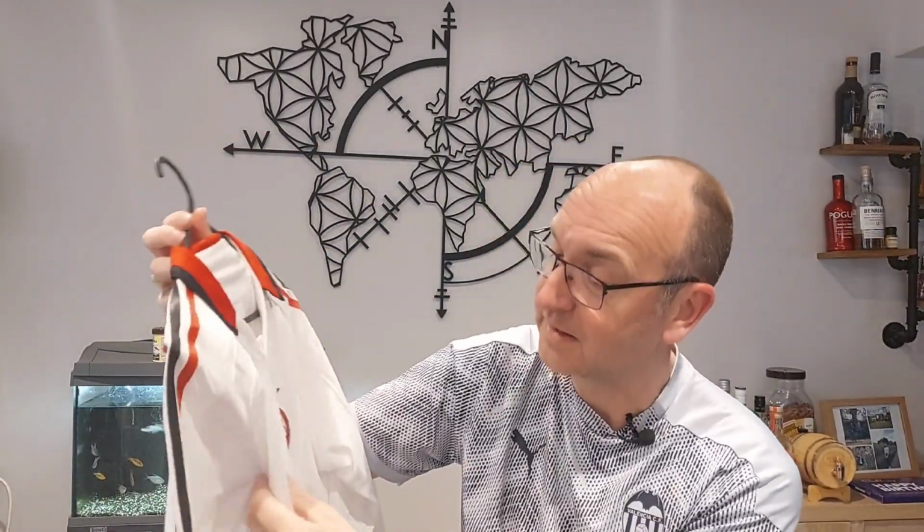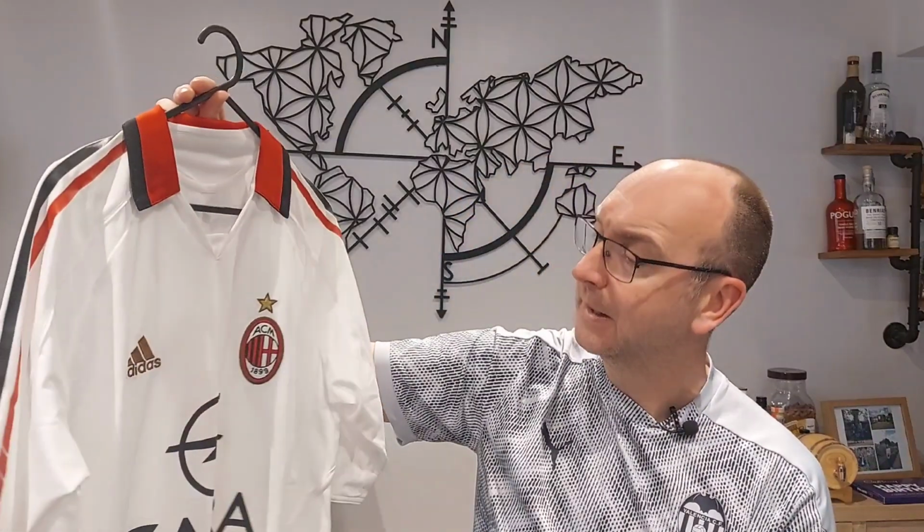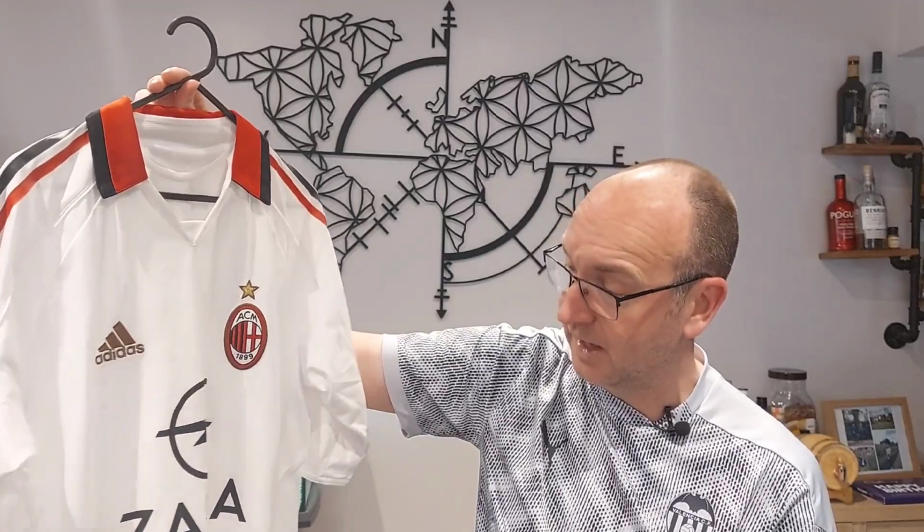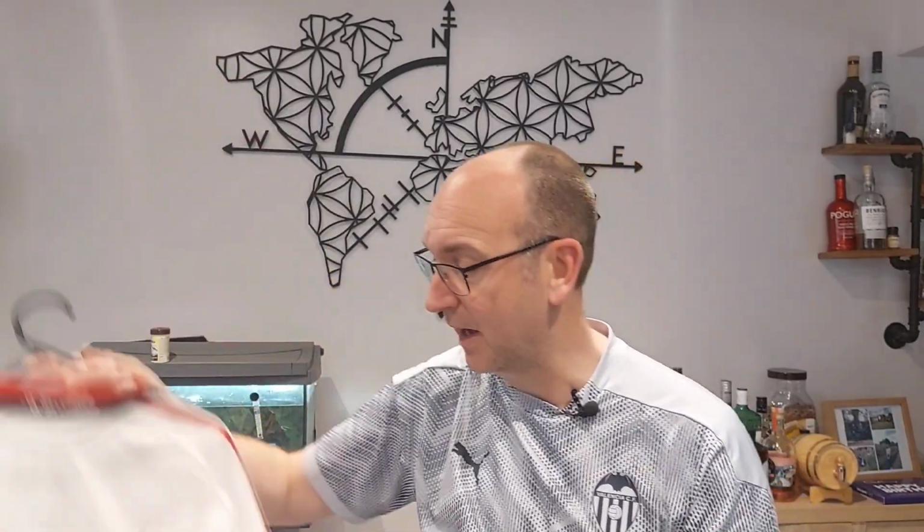There's a little bit of fading to the Adidas logo there, which actually almost looks browny. I don't think it's going for a gold or a bronze look, but yeah, I just love this style of shirt, and I love a collar. So there you go, really happy to add that. And I used to own a Vauxhall Zafira many years ago, so there you go.